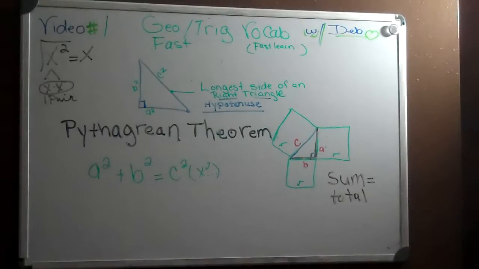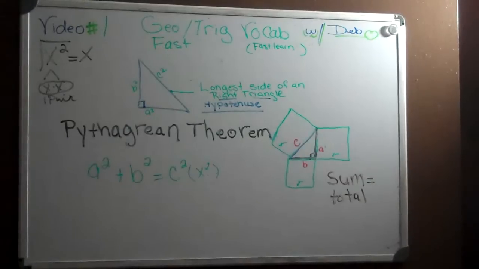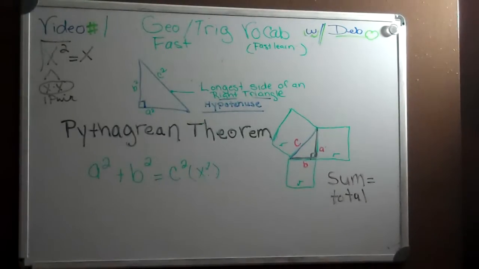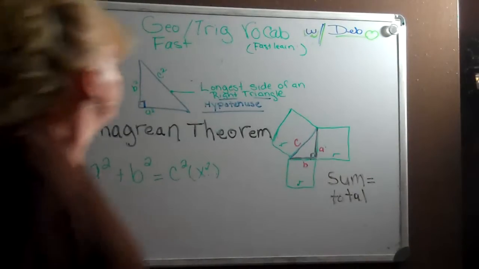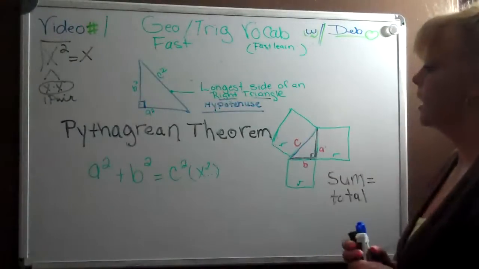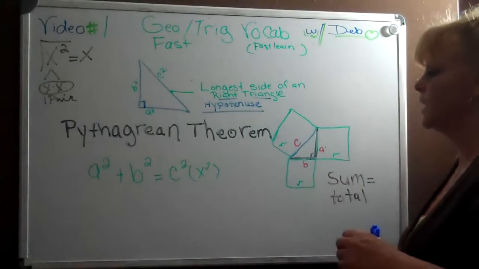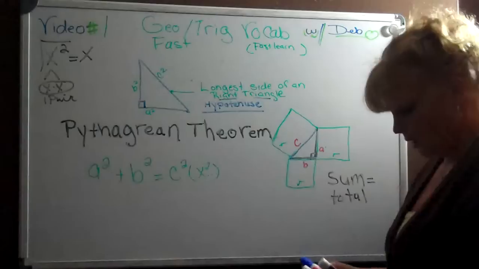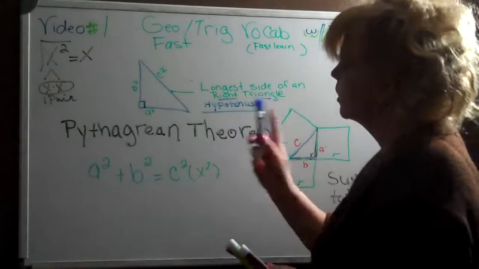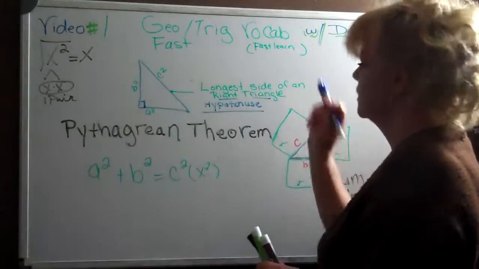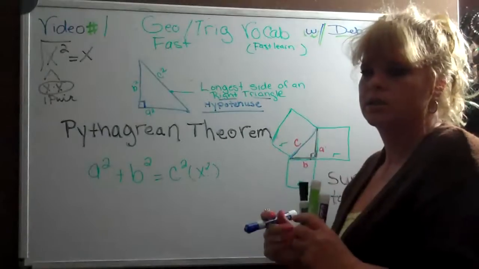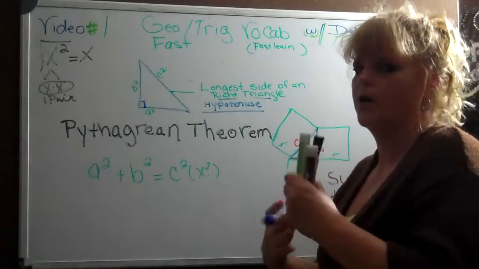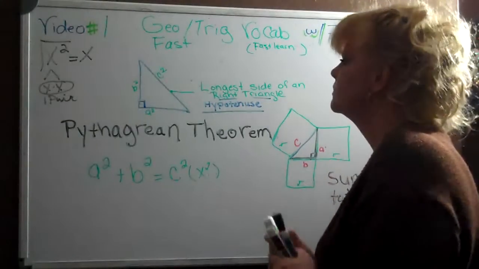Okay, we're going to do a quick introduction to geometry and trigonometry. This is going to be video number 1. We're going to go over the Pythagorean theorem. I'm sure you heard of that at one time or another. If you haven't, that's what I'm here for. First of all, this is going to be a fast learn video, so you can take this one video and go over it and practice until you finally get it.